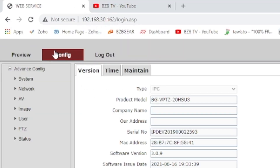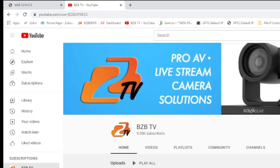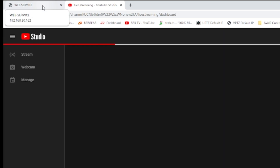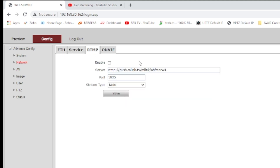This is really easy. Once we've got it on our local network, we just have to configure some things and grab some things from our YouTube channel. Go to YouTube and click on the Go Live button — it's going to pull up your YouTube Studio. Then go back to our camera web interface, go to RTMP, enable that, and we're going to put our stream key and stream URL in there to connect it to YouTube.